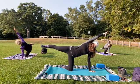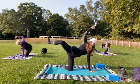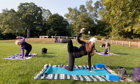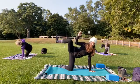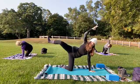Big breath in. As you exhale, curl elbow to knee. Inhale, reach. Exhale, curl. Inhale. And exhale. Breath in. And breath out. We're going to do 4 more.